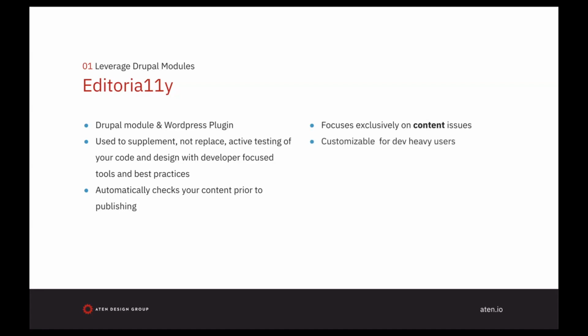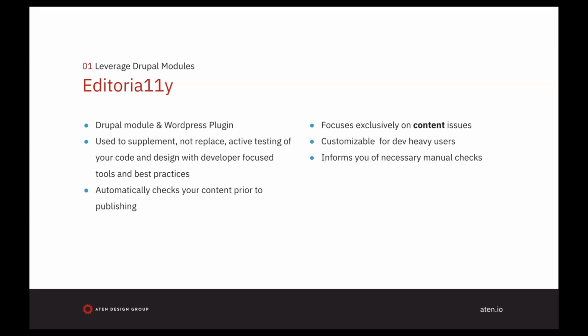And it's customizable for those dev heavy users. So for instance, if you use a lot of acronyms, but you're trying to bring it back so everyone can understand it, you can put something in there so it can flag every time you put that acronym in, so that it reminds you that, oh, I need to spell this out correctly for exactly what it is. And it informs you of necessary manual checks. And this is why it's important that it's just used to supplement and not replace active testing.